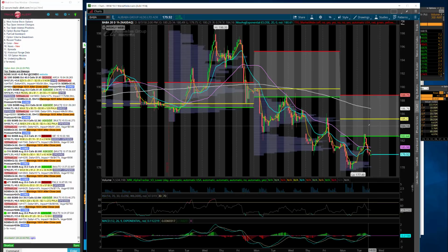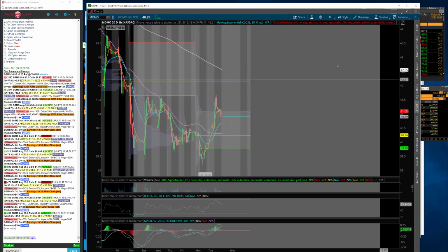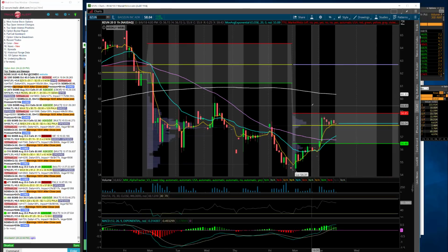But for confirmation purposes, I put this trade on, and that's the danger of putting trades on in the morning, is that sometimes you get false moves. So right now it's a false move for BABA. I was very focused on the Chinese internet names, something that we went over pre-market. So there were some successes in here. Momo had a nice day, up 2.4%. But I'm very focused when China is strong. I like to play the Chinese internet. If China is not strong overnight, I don't look at them as seriously. BZUN was the other name that I sent out to members this morning to take a look at. Very good. So unfortunately, I took BABA. Didn't work out very well. But I'm still long that trade, and I'm long for a pre-earnings run.